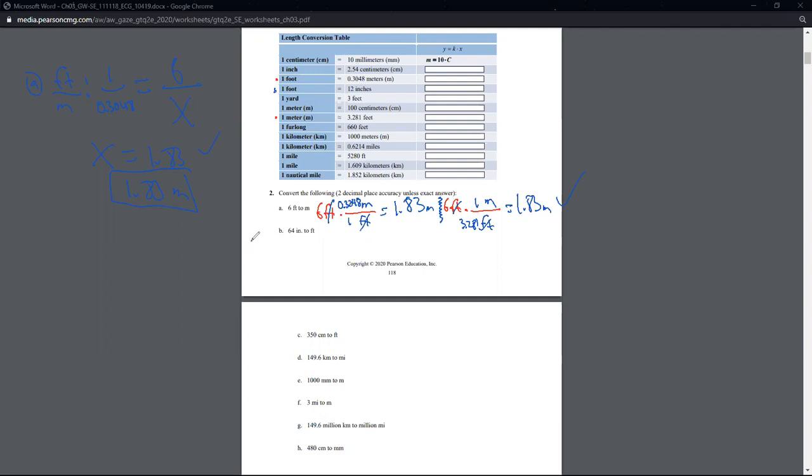So we start out with our 64 inches. That inches is in the top. All of these are in tops. There's no pers, so none of them are in bottoms. So times, then you're multiplying by a fraction. Out with the old, in with the new. So the original units were inches. The original units were in the top. So in the multiplier, they must go in the bottom. I do this before even looking at any of these numbers. I know I technically looked at them earlier, but you get the point. I'm not trying to force the numbers in here yet.